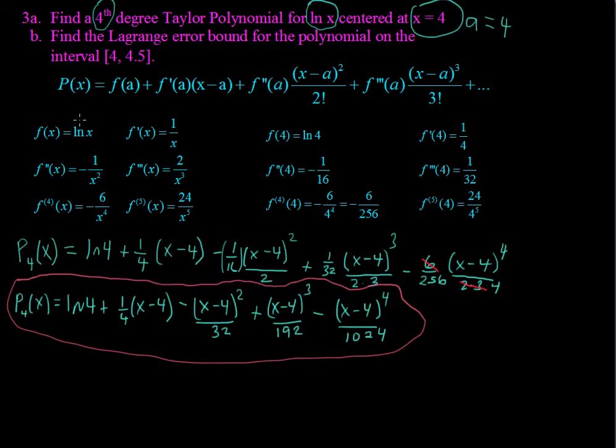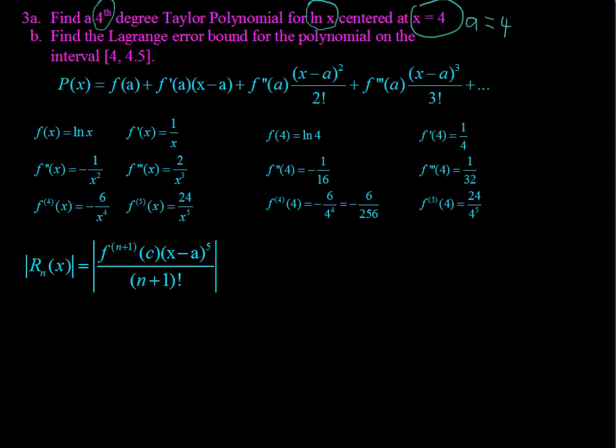I'm going to need room to work the second part, so I'm going to have to go over top of this. If you want to write down this answer or look over stuff, make sure to pause it because I'm going to turn off the layer for this. Next part, we want to find the Lagrange error bound. This is the remainder term. It's the next derivative at c, we'll talk about that in a minute, times x minus a to the fifth over n plus 1 factorial. Since we just did p4 of x, we need the fourth remainder. That's based off the fifth derivative at c times x minus a to the fifth over 5 factorial.